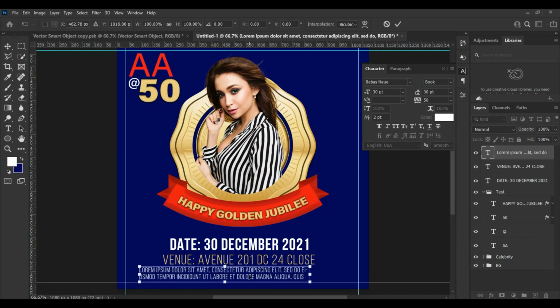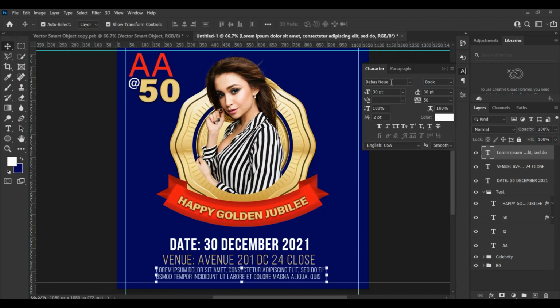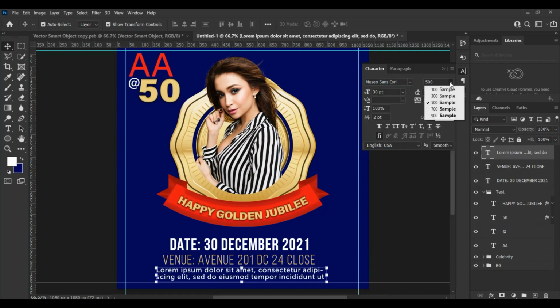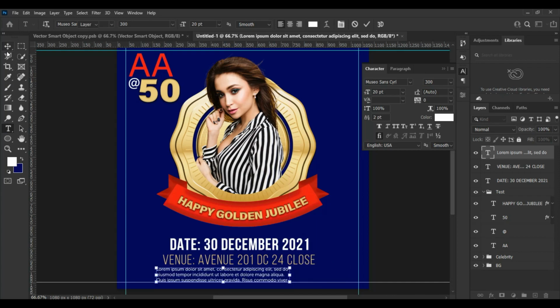Continue to calibrate the text until you arrive at your choice. As you can see, I just filled in the text without the actual description, so in your case you have to type your own description according to the event order so that all the invitees will see and make their preparation based on the date and what is required to be in the event. Like I said, this is optional, I am just showing you an example.